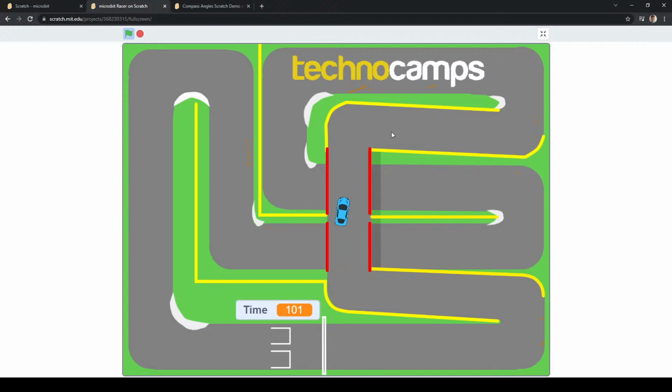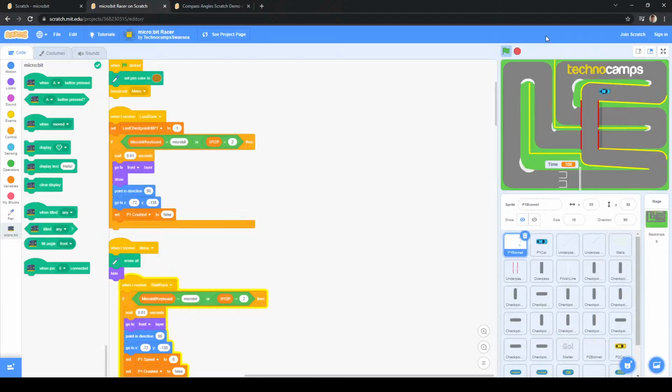Makes sense. Yeah, so it's pretty cool. I even had to make a separate bonnet for the car. It's a different sprite, just the bonnet, so that if your car clips a wall with the back, it doesn't reset you as a crash, because that was happening a few times. So it's only if the bonnet hits the wall that you get reset. And after 3 laps in this, it'll give you your times, and it'll say if you're in the high scores or not.